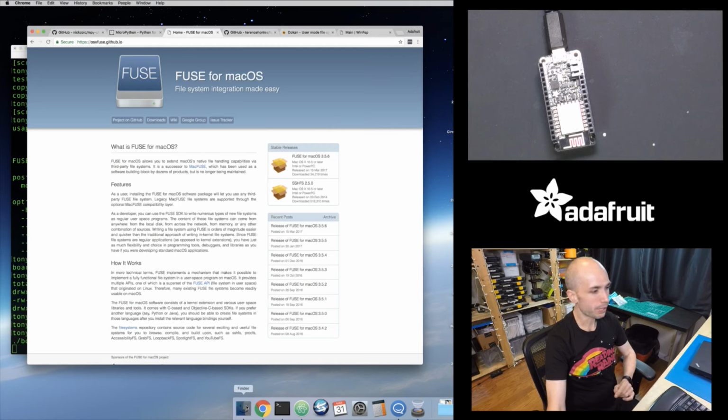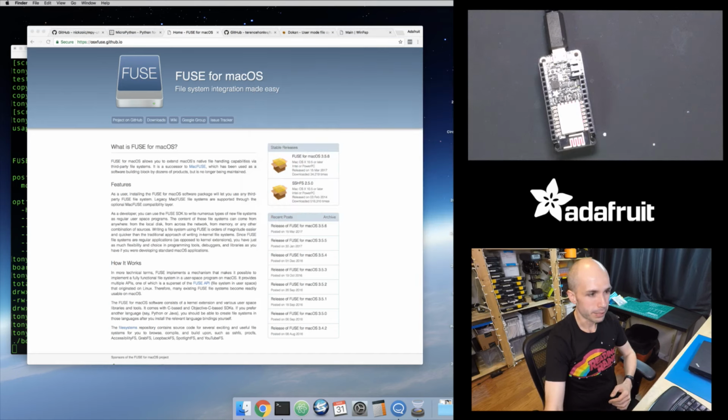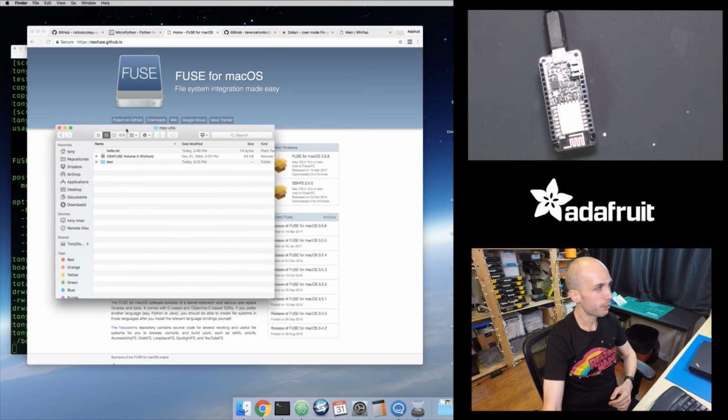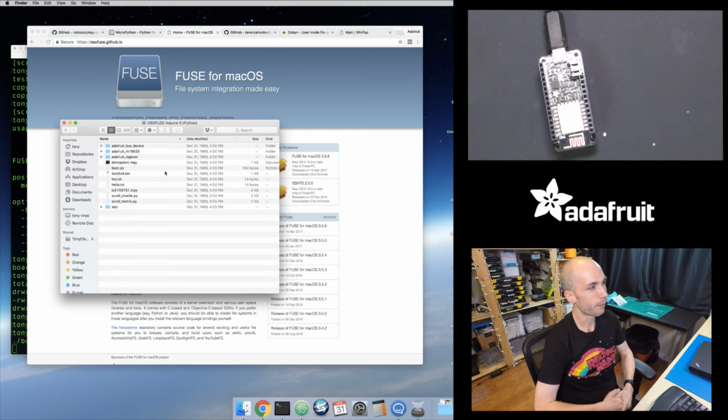Anyways, once it's running, I'm going to open up Explorer, and let me go to my downloads directory right here. Okay, so this is the directory that I'm in with my terminal, and you can see there's that hello text file in the test folder. But notice this, I don't see that board folder anymore. It's turned into this OSXFUSE Volume 0 Python. So if I double click, this is kind of cool.